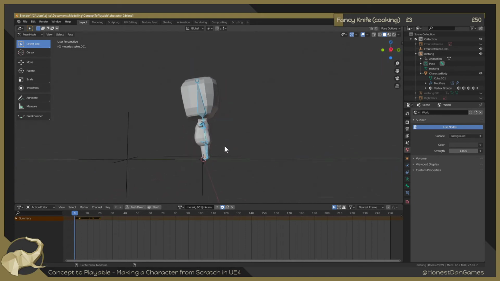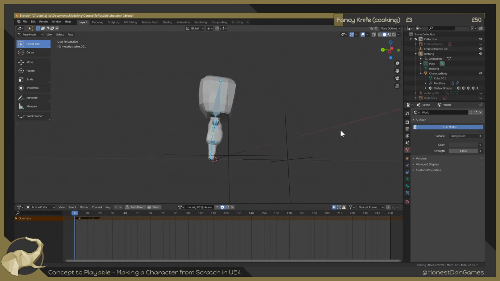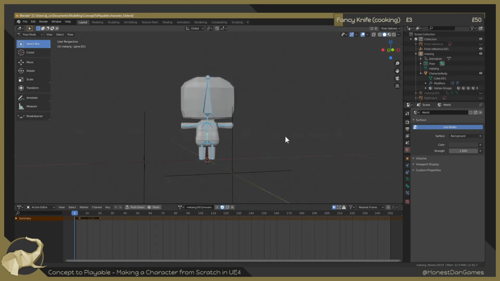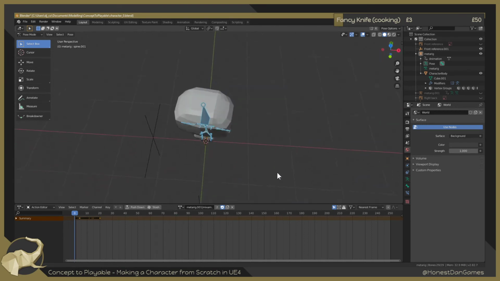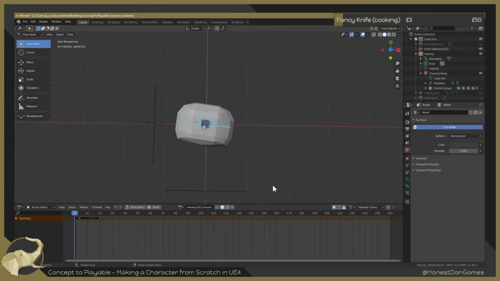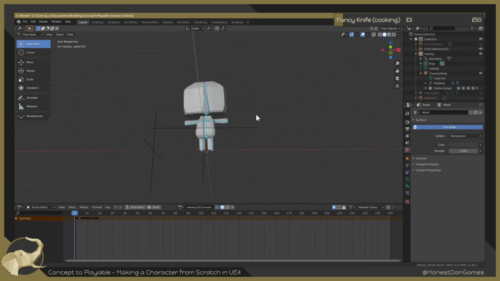Yes. I don't know why it's doing that. No, it's because the bone structure is not matching. That's what happened to me in Blender as well, by the way. Oh, right, okay. It's on an angle this way too. Yeah, I have the same issue in Blender.